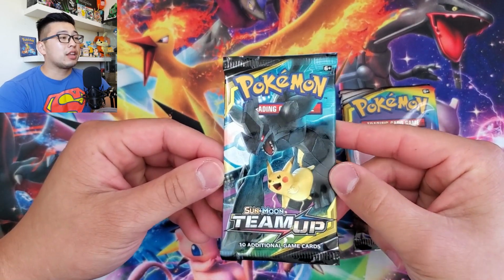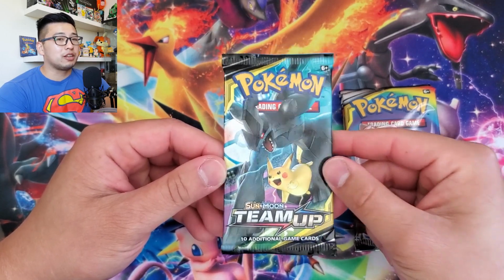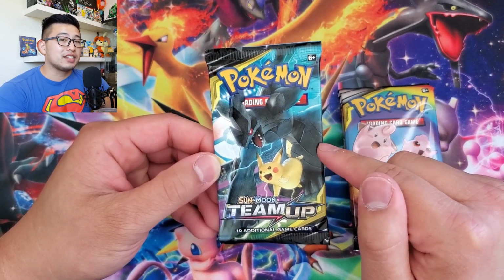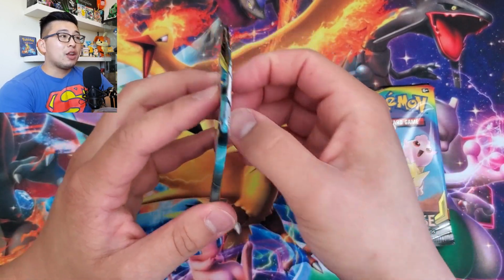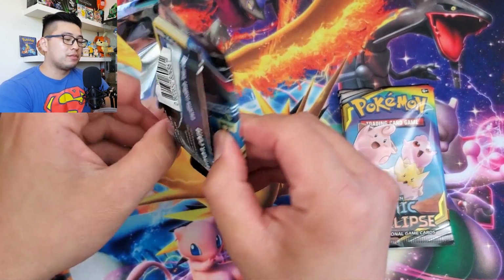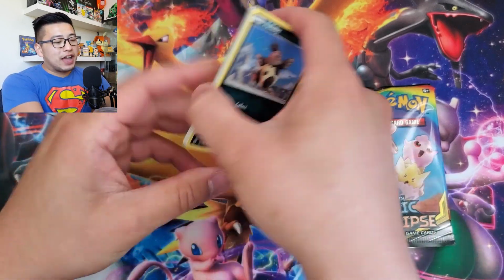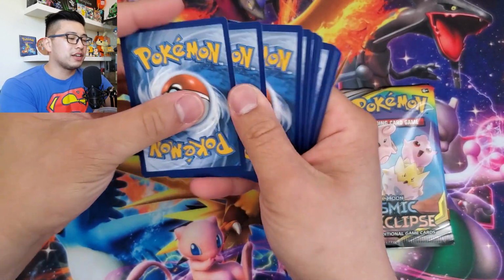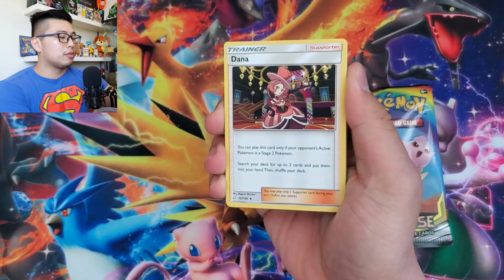Team Up packs are getting harder and harder to find. I want to open it, and I'm going to open it. But I'm just letting you know that a booster box for this, even though it came out at the top of 2019, is out of print. So they're averaging anywhere between $200 to $300 for a booster box of 36 packs. So they're getting harder and harder to find. Oh, dang it. I didn't know where the code card was going to face. So I guess we're not pulling anything great out of here today since it was a green code card. But we'll go through it.